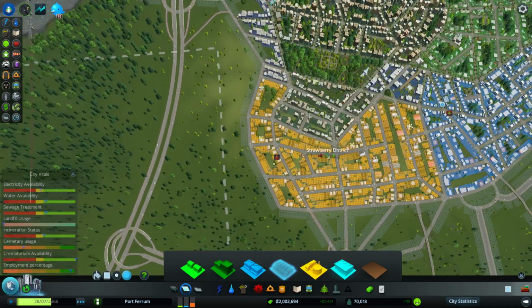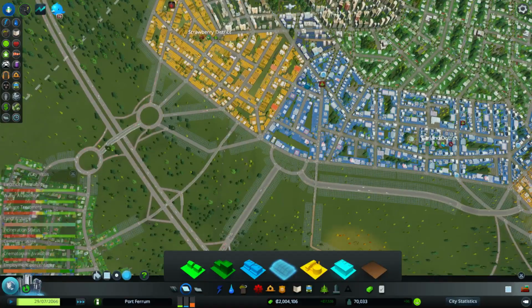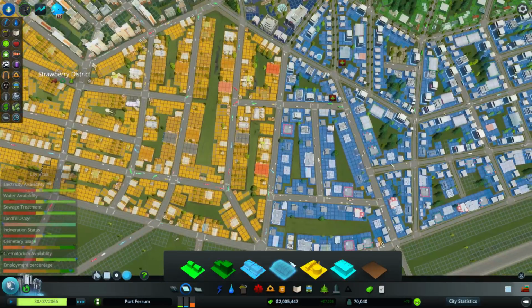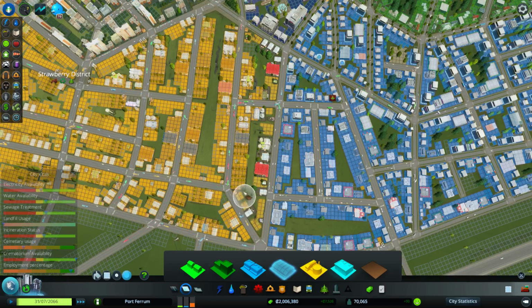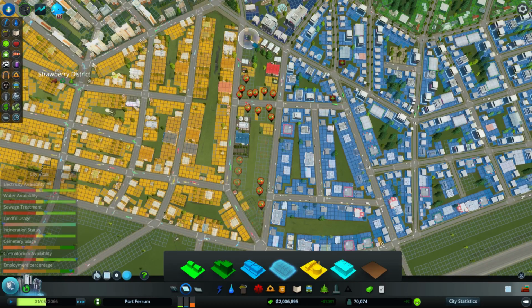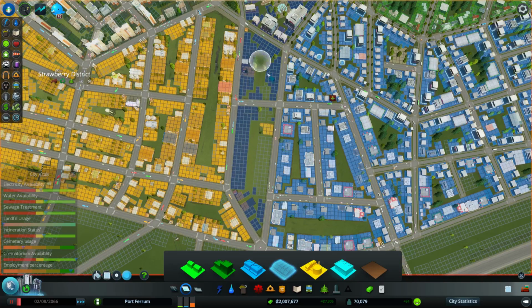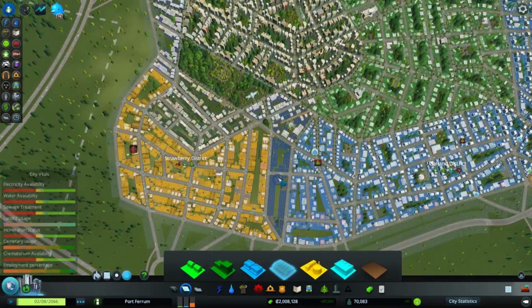That could work. Although I did want to sort of put offices in between residential and commercial. So, you know what? Let's turn this one into commercial. I kind of was sloppy there. But it's sometimes difficult to see with these orange grain fields, because it almost looks like you still have an industrial zone. So we got some commercial here now.